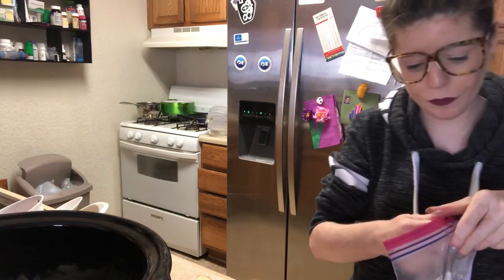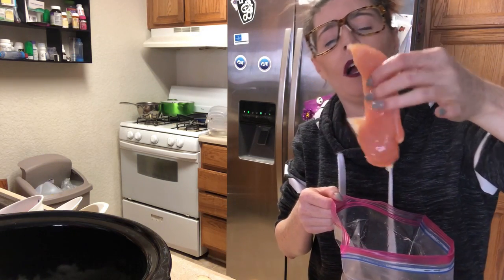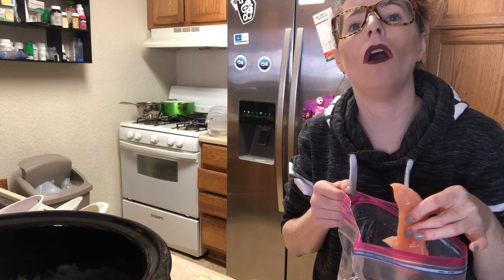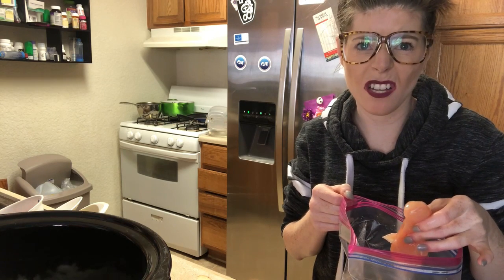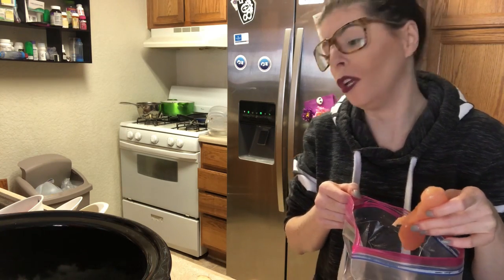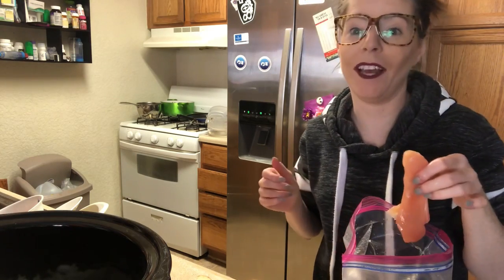And then you're gonna take the chicken. These are the chicken cutlets, the ones that I used for my fried chicken video. You can use chicken breast, you can use, am I supposed to cut up the chicken? I don't know if I am. Whatever. I'm just going with it. She didn't tell me to cut up the chicken, so if I'm doing this wrong, let me know down below. I might be, honestly, whatever.